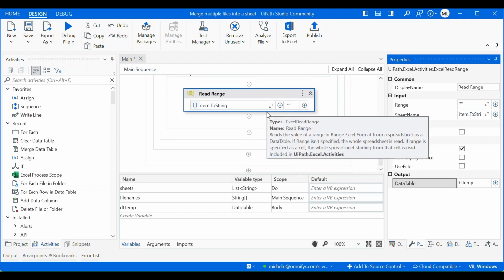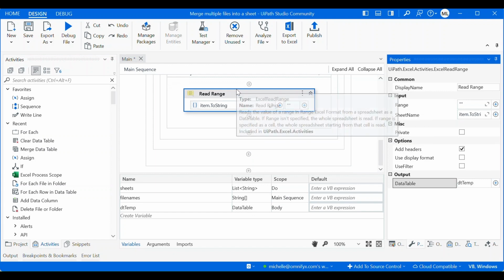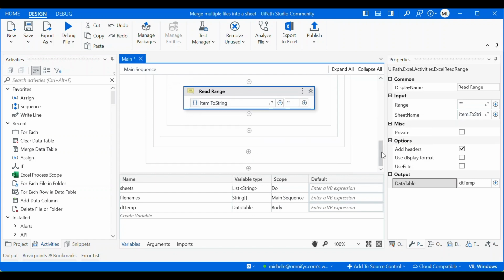So once we've read the data within each sheet, the next thing we need to do is to merge dt_temp into our main table.